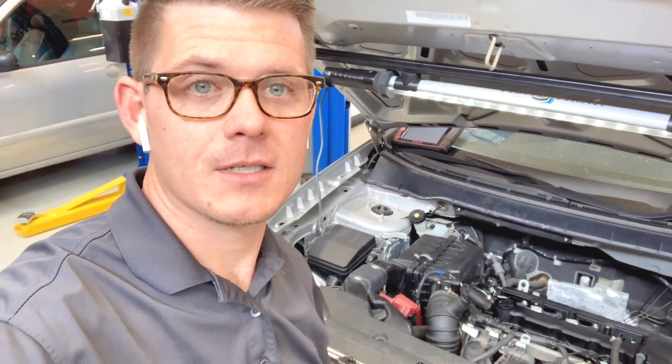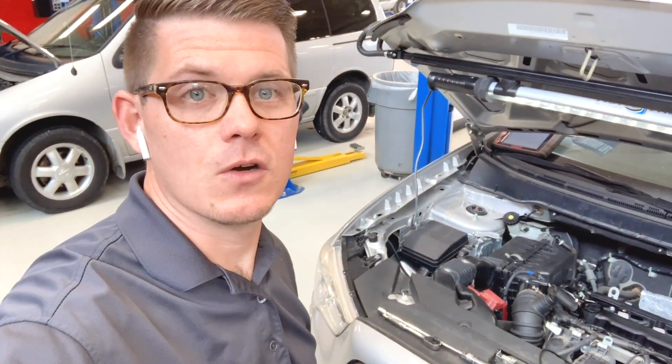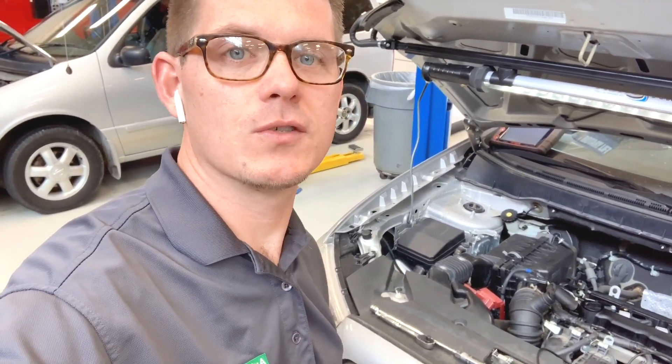Obviously you get what you pay for — a lot of detail in that good transducer. Still a fun experiment, fun to see what happens. I think there is some use for these transducers if I wanted to scope and measure a pressure that wasn't as dynamic as running compression — I could measure fuel pressure, transmission line pressure, or other things that don't need the same quick response. I think this would be a great application for that. So check out the notes below, go buy yourself a transducer, do some experiments, and share them with me. Thanks everybody.